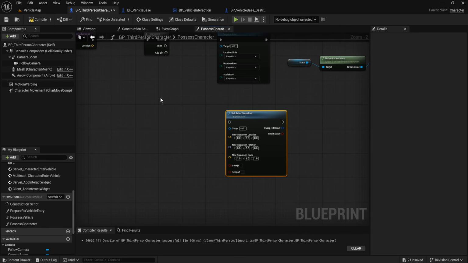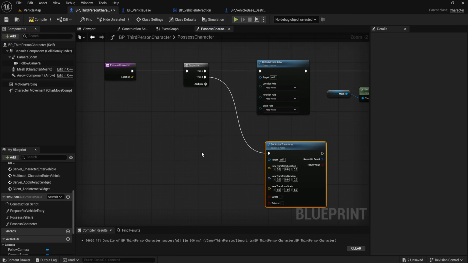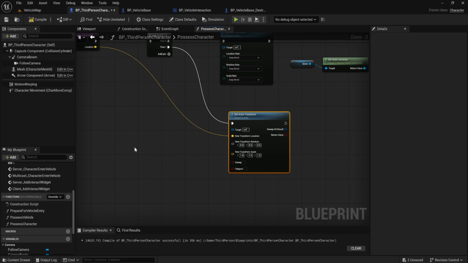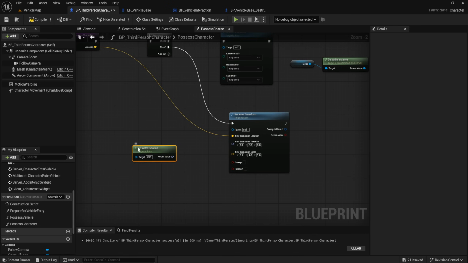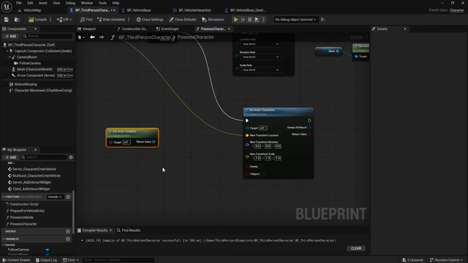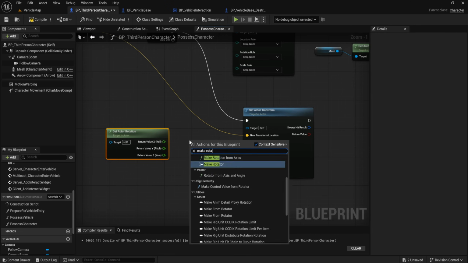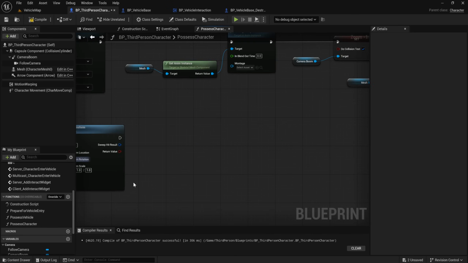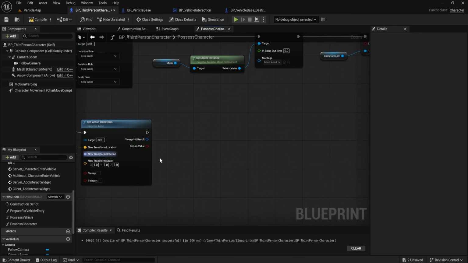Click this. This is the location. Get actor rotation. Click make rotator. We want only yaw for the rotation, and roll is 0, pitch is 0.